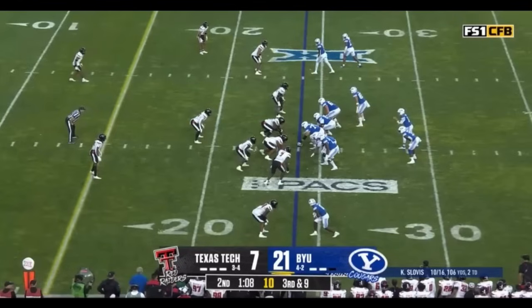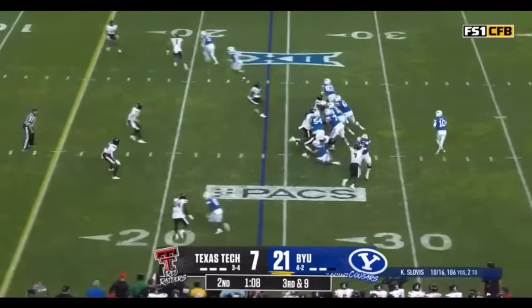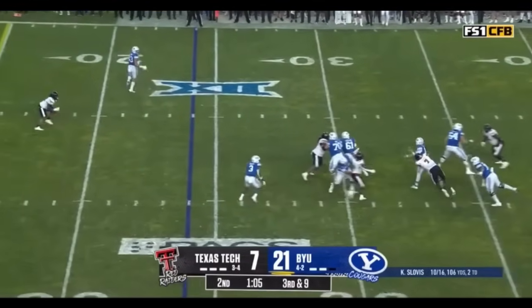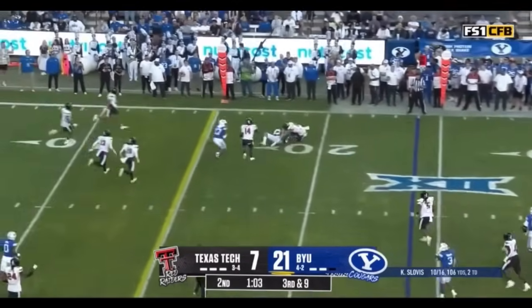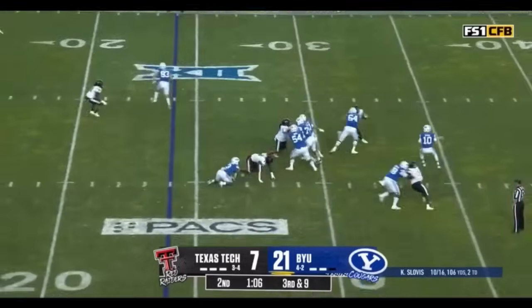All right, on this play here, I want to break it down because it's a third down. It's a critical play on a drive. I know it may seem a little insignificant in the overall outcome of the game, but there's some things going on in this coverage as to why the ball has to go to Isaac here and why he's being hit right after he catches the ball. And I want to talk about these things.